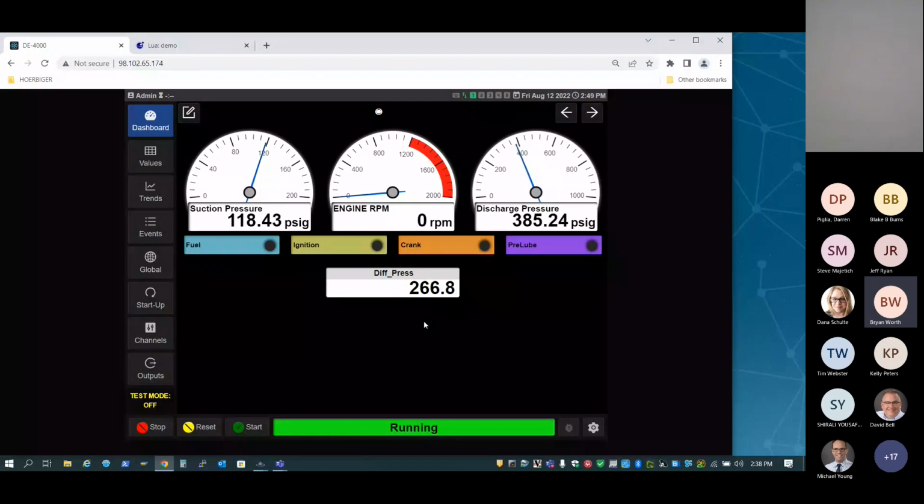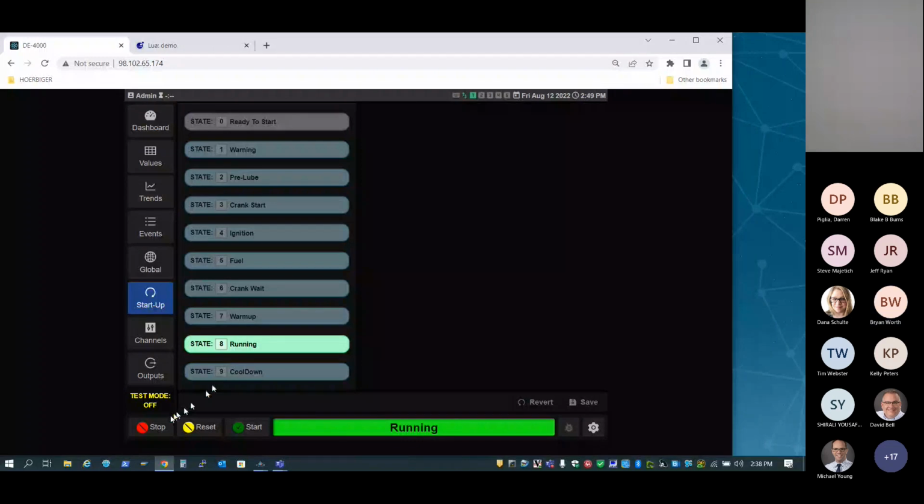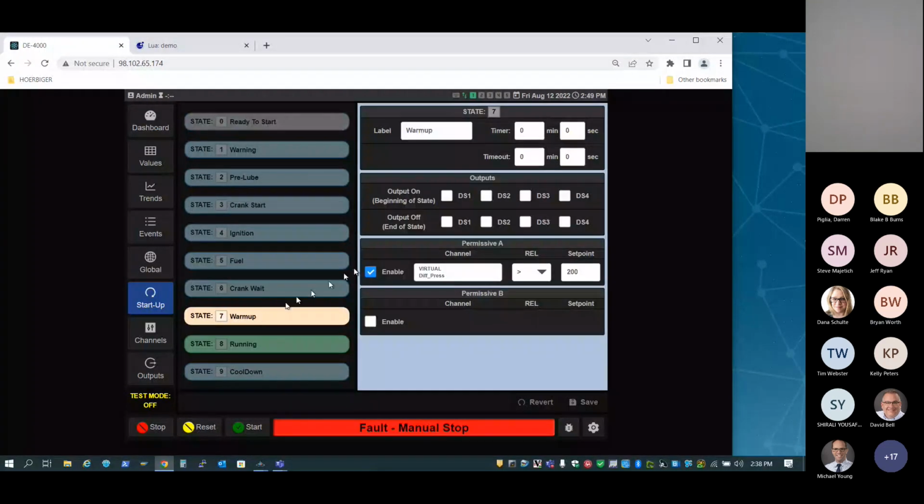So going back, just to review what we did there with our startup states. Each startup state can have up to 2 built-in permissives, but we can also create an unlimited number of permissives in scripting, or permissives that combine 2 or 3 or 4 different values and do some kind of computation or logic on those multiple values.